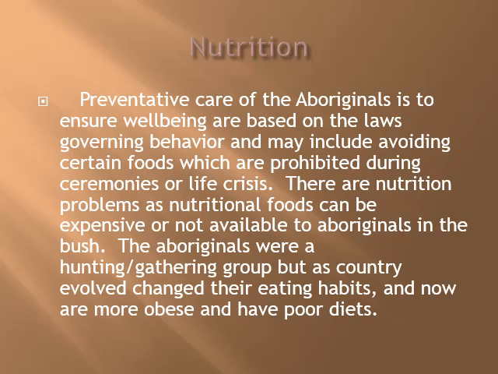There are nutritional problems, such as certain nutritional foods can be expensive or not available to people in remote areas. And since they are a hunting-gathering group, but as the country evolved, they've changed their eating habits, and now they're more obese and have poor diets, something that can be attested to not only the Australian Aboriginal people, but to the people of the United States as well.